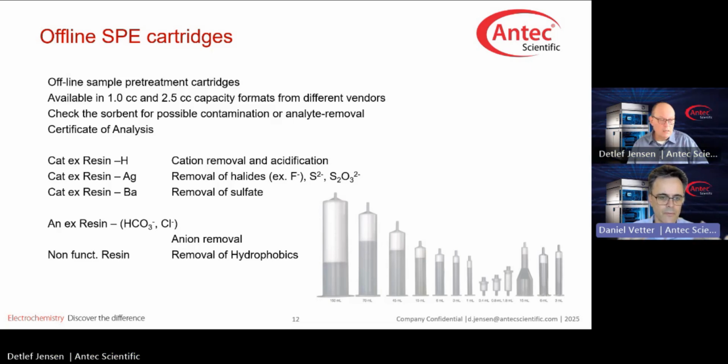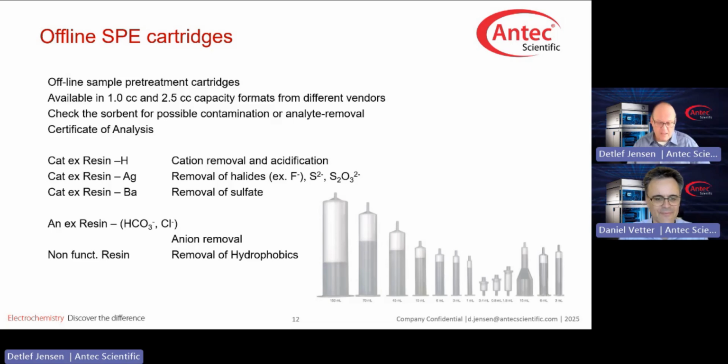What can I do as a user if I have a need for a specific recommendation? Oh, very simple. Contact us. No, that's pretty simple. Just give us a call. I mean, you have my email address on the slide. You can have my telephone number, like Daniel's and any other colleague at Antec Scientific. Just give us a call. Let us know your analytical need, your sample preparation need, and we will direct you towards the right cartridge to be used. That's as easy as it can be. It's the easiest way. Just give us a chance.